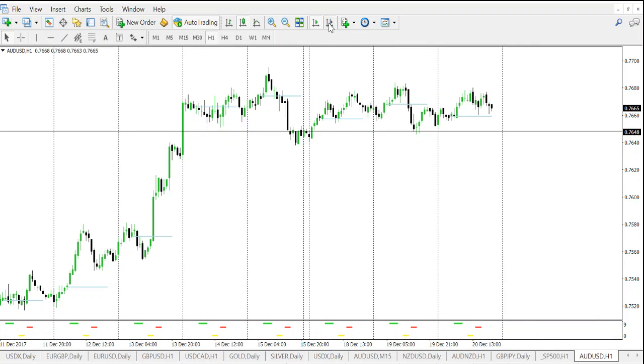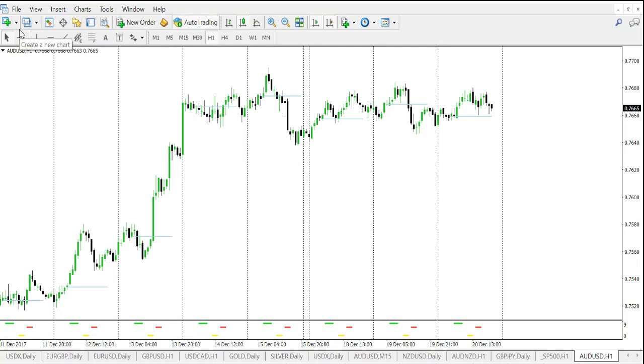I like to work off of a chart that's shifted to the left a bit, so I indented a bit, and then that way I can do different stuff over here and put some analysis on the chart and some levels without having to scrunch it all up. So that's what that one is used for.